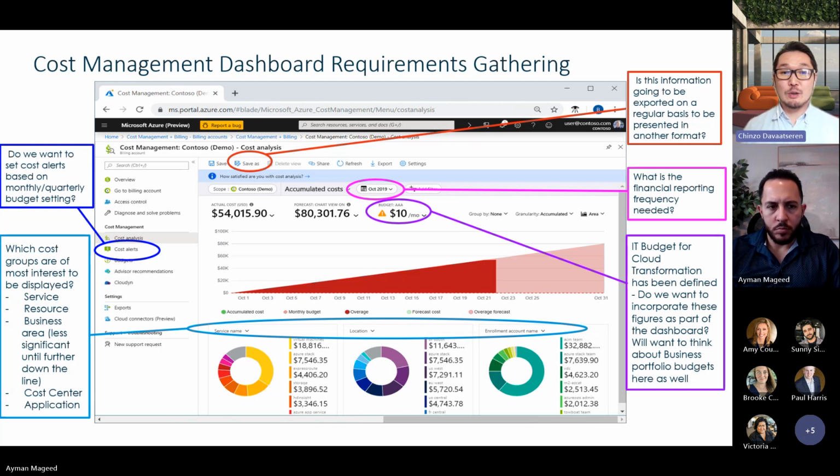So Microsoft has their own native tool, the cost management dashboard, where you can see how much of your consumption, what services and what location, and which of the groups are using how much. And then you can declare an IT budget for a subscription. This is the budget, it cannot go over this maximum. You can establish those kinds of controls. And also you can export this on a regular basis into Power BI or other formats.